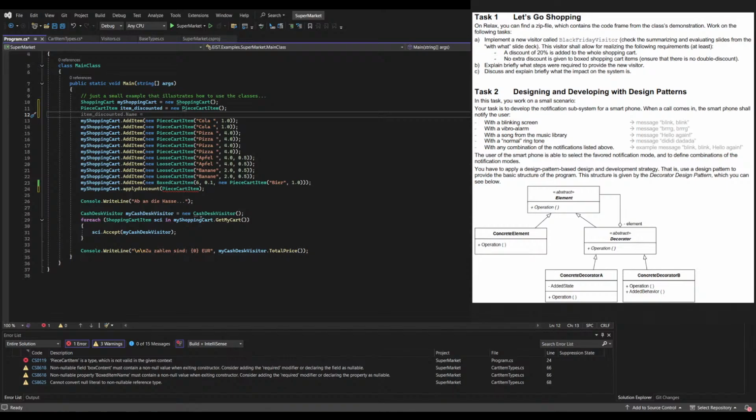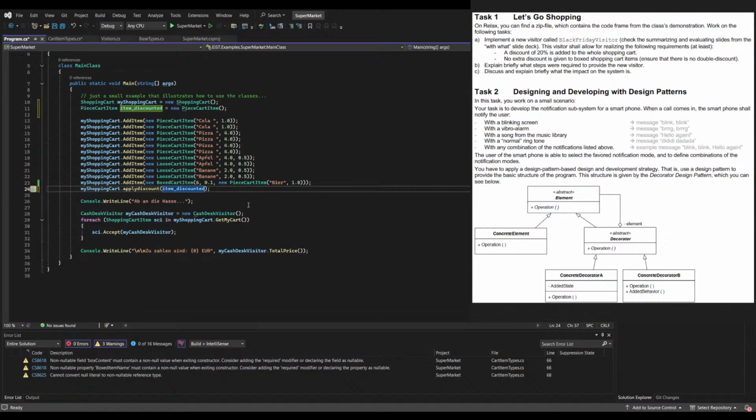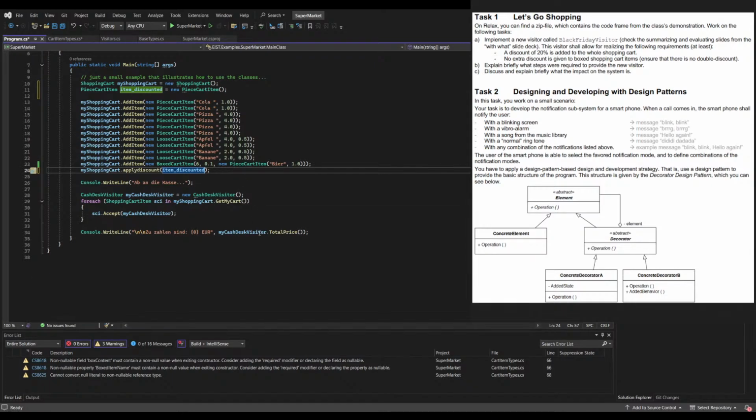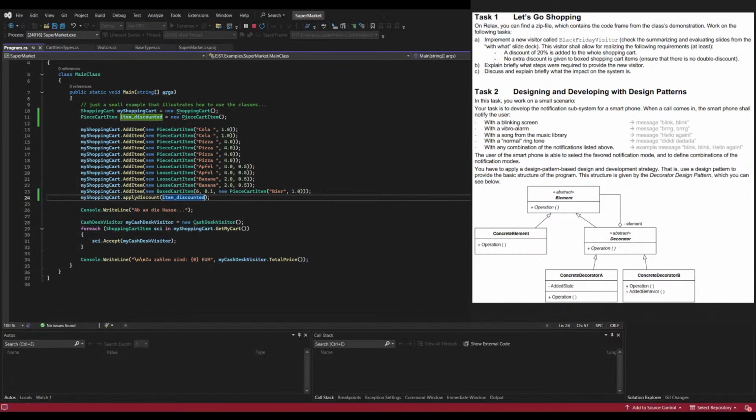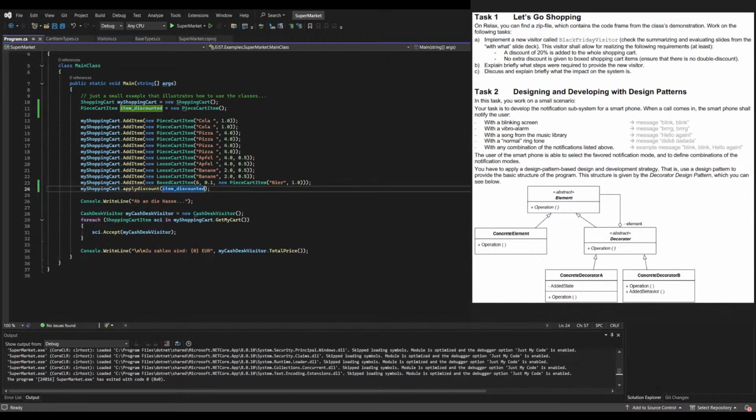Apply discount, item discount. So item discounted. Okay, great. Is this working now? Okay, seems to work.